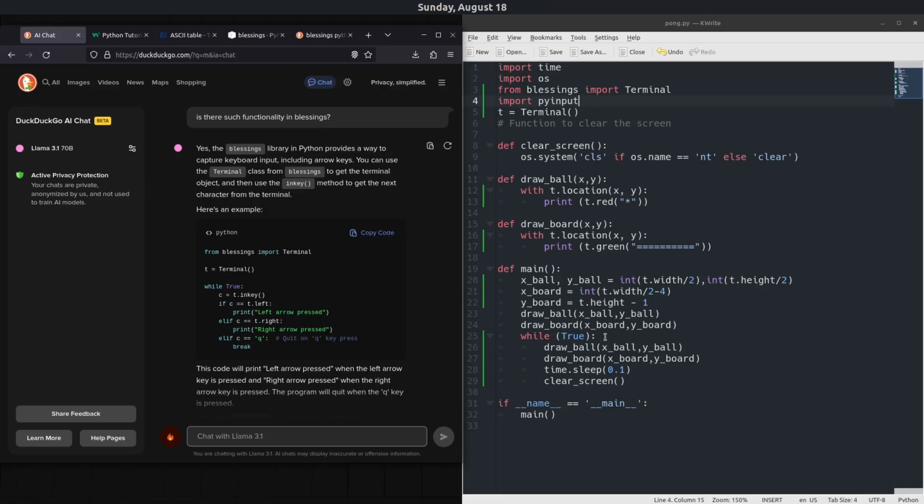So in this case, I have T for terminal. And it puts it inside while true. Okay, so T is equal to T dot inkey.